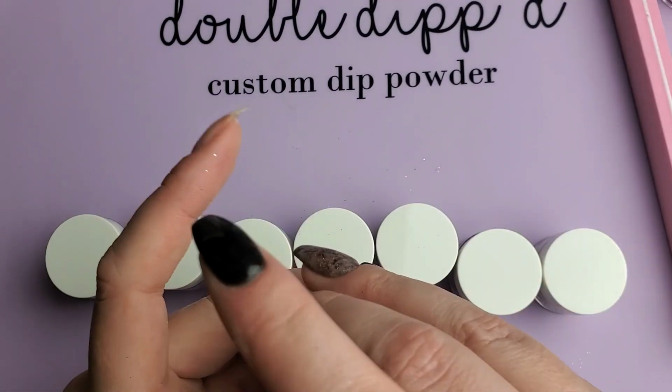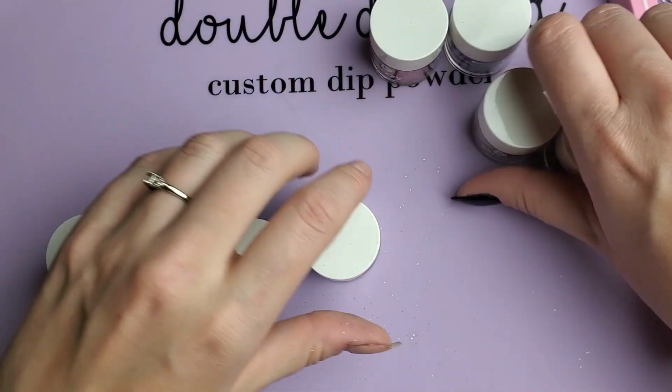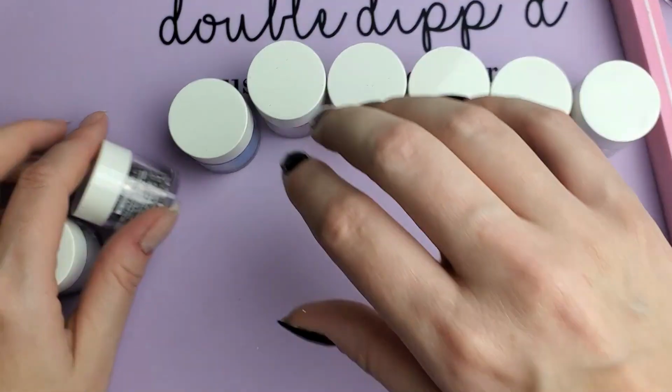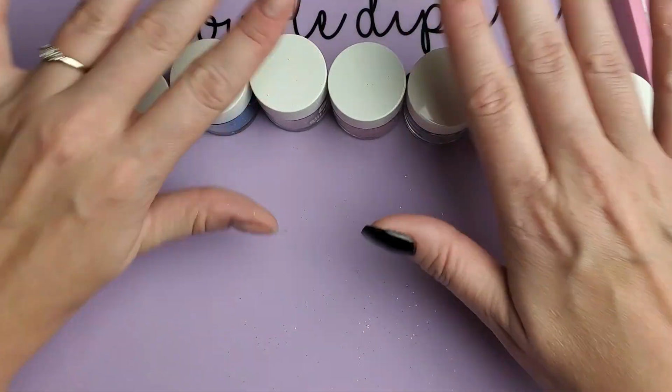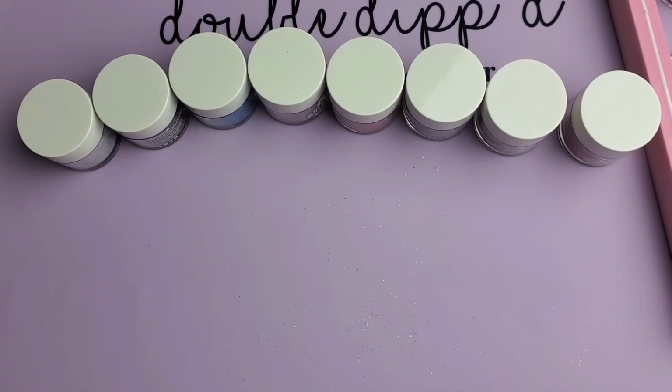So I'm going to go over the instructions for the liquids, and then I'm gonna go ahead and swatch all these colors out so I can show them to you swatched, and then I will pick a color and I will show you how the liquids work on the nail once I've done that.